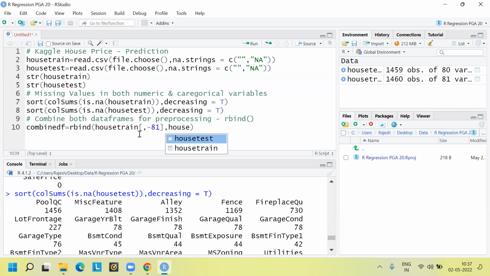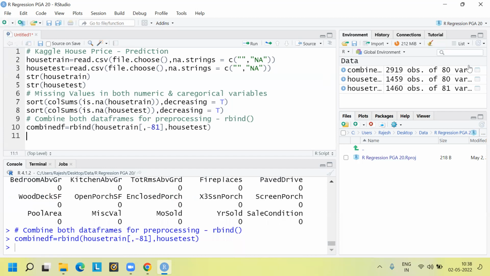Once you say minus 81, it will not take the 81st column, which is the dependent variable column. Both will have 80. It will create the combined_df. Now you can see here, combined_df is 2919 observations of 80 variables, in the data environment.